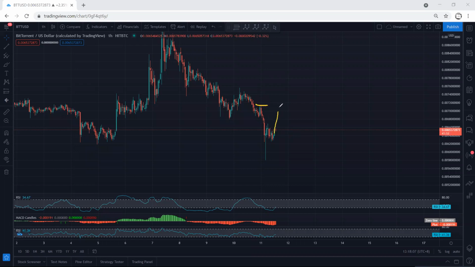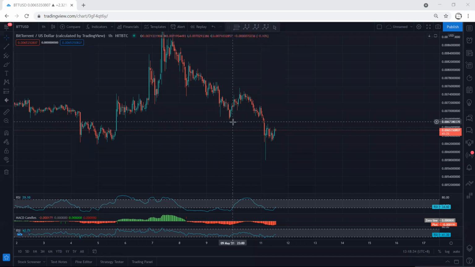What we want is for the price to flag, break and continue. If we see it's not moving, we take out the trade. But the best thing is, if the price reverses from here, we wait for the sharp move flag and we take the trade. The only time I will put my entry above this is if this one gives me one more drop with the breakout of 0.0062.